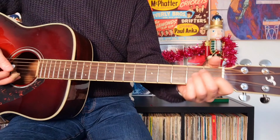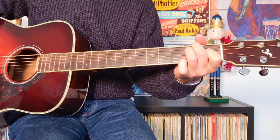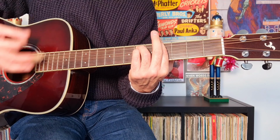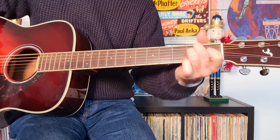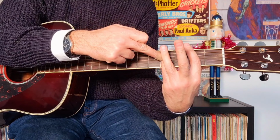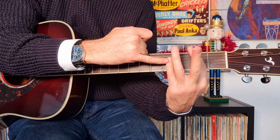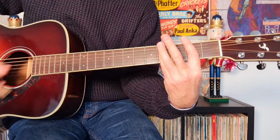Okay, so let's take you through that. So we've got E, 2, 3, 4, E, 2, 3, 4, A, 2, A flat minor, F sharp minor, E, 2, 3, 4, and then your B there. You can go all the way up, but you're only going to have to come all the way down again to do an E. So that's the reason I said to finish up on the B that is down here in second position.